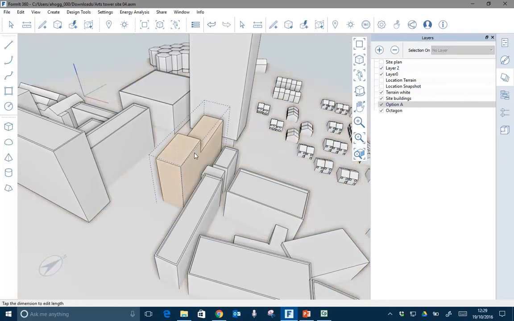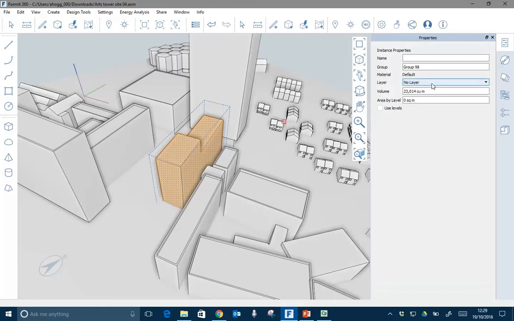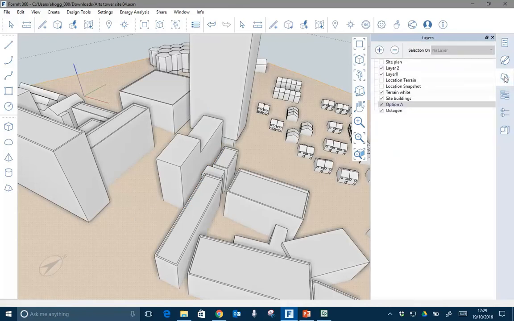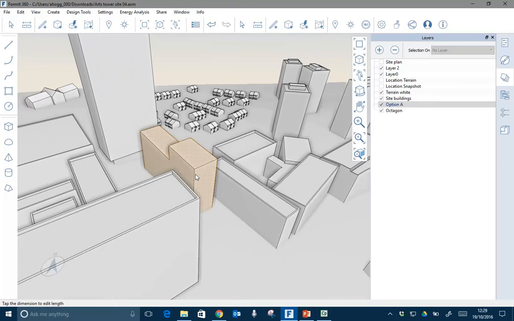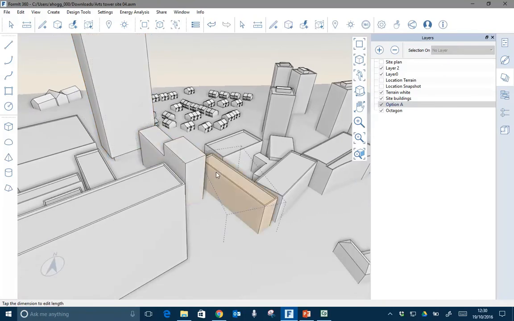And if I just click on that building, go into properties up here, and let's put that into option A. Okay, good. So we've got that building modeled, and we can switch it on and off. So if we wanted an option B, we could switch it off and add an option B. Now, at the minute, FormIt doesn't know that this building is the building that we are proposing compared to this building, which is the Arts Tower. So we need to distinguish between what's the surrounding context building and what the building is that we want to actually simulate. That's pretty easy.